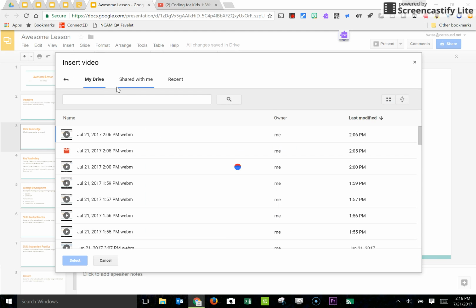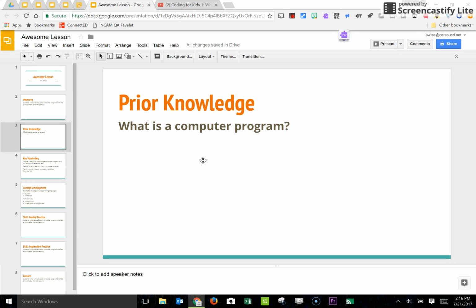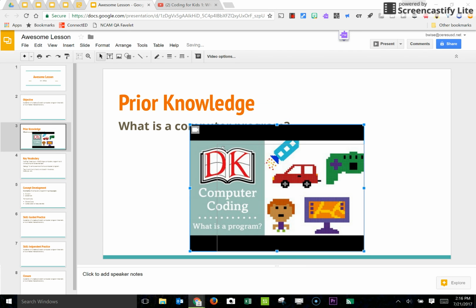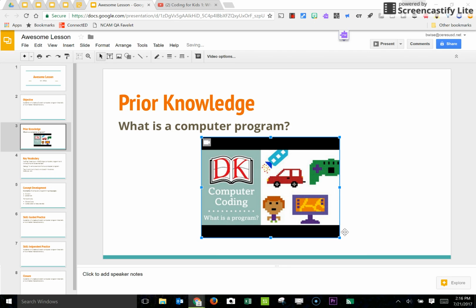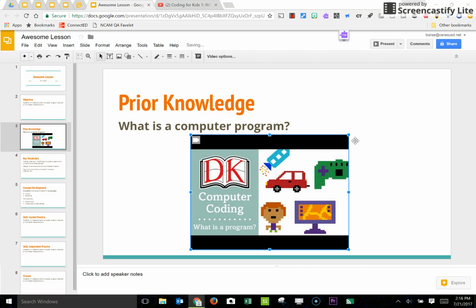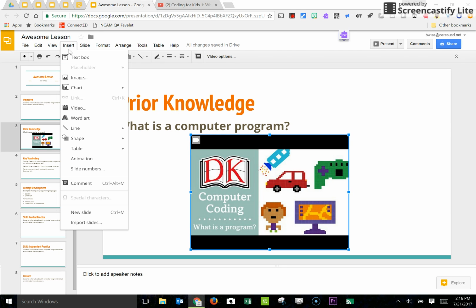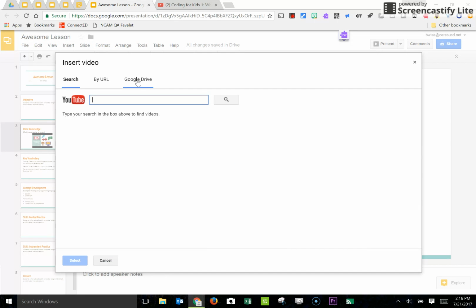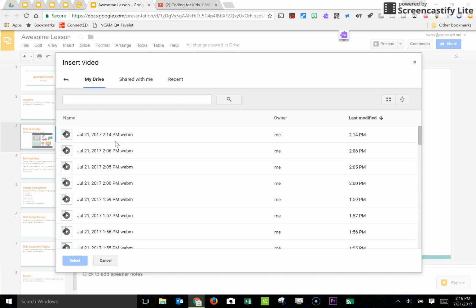It's also possible to add a video from your Google Drive. And that's a new feature that Google added early in 2017. So it's no longer strictly required that you have to add a video from YouTube. That can be very useful if you want to add something from a video camera or possibly from another source where you've downloaded. So again, the way you find that is to click on Google Drive, the third option, and it will automatically give you a small preview of all the videos that are on your Google Drive.